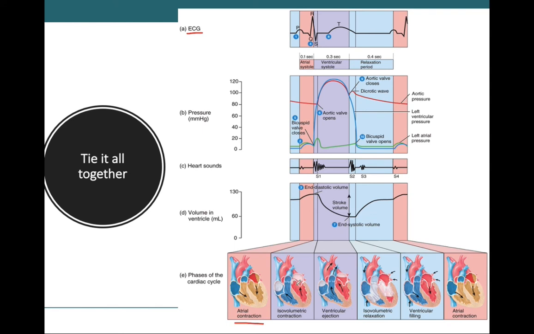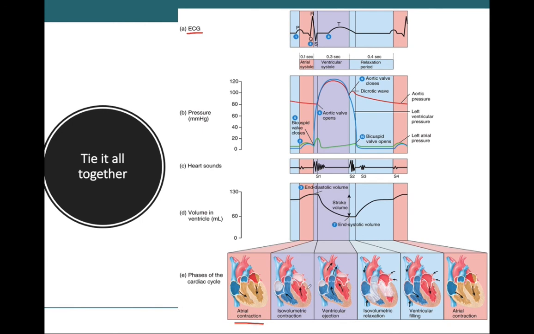Now, once the AV valves have shut, both the AV and the SL valves are closed for a very short amount of time. But in this short amount of time, the ventricular walls are contracting and rapidly increasing the pressure inside of the ventricles. We call this period isovolumetric contraction because the muscle fibers are contracting and exerting force, but are not shortening, and therefore that muscle contraction is isometric. The other implication of this stage is that now that all four of the valves are actually closed, the volumes inside of each of the heart chambers stays the same.